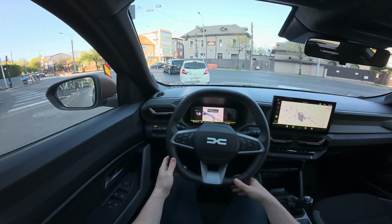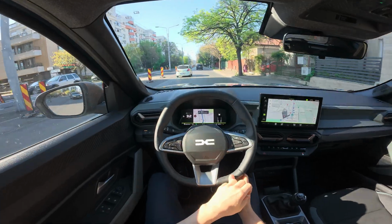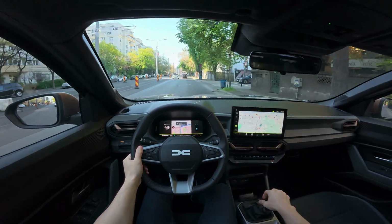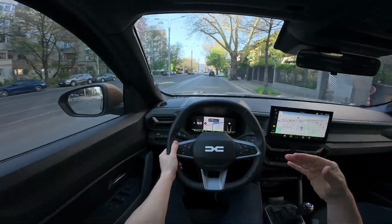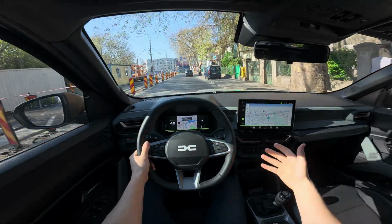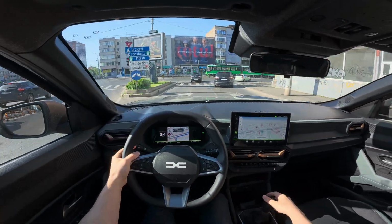I did test that in the other test drive, so definitely check it out. Good. What I didn't tell you, and I have to tell you, is the consumption. The official consumption on this 404 version is 6.1 liter. This 404 version is the most, let's say, inefficient Bigster version that you can buy. It consumes the most, and the best consumption is for the hybrid 155, and the number is 6.1 liter WLTP. So we will see in this video how much we can get.